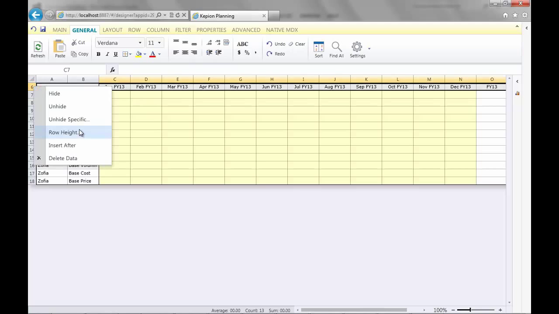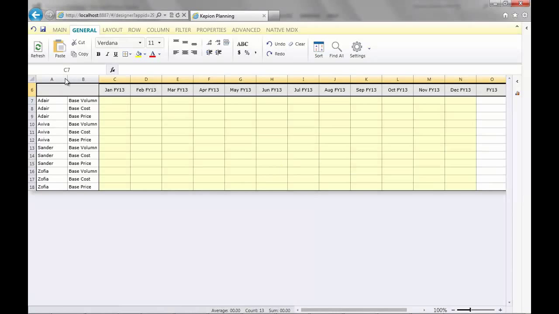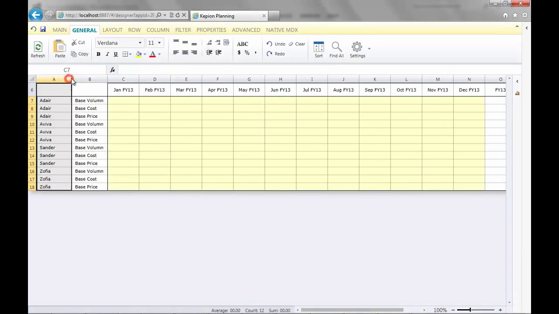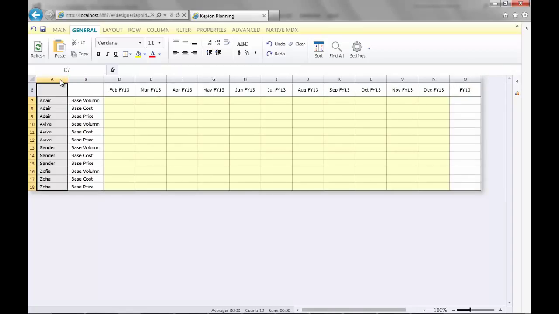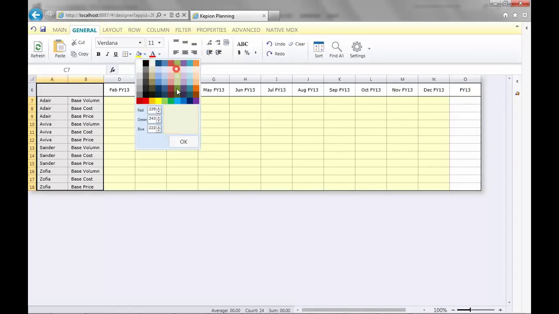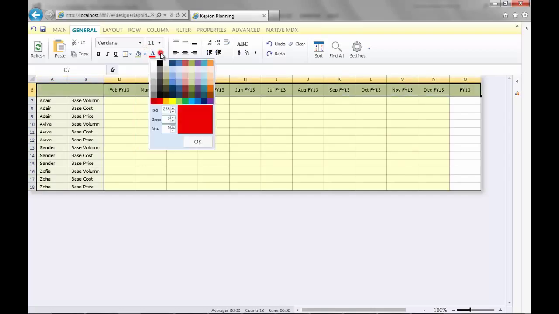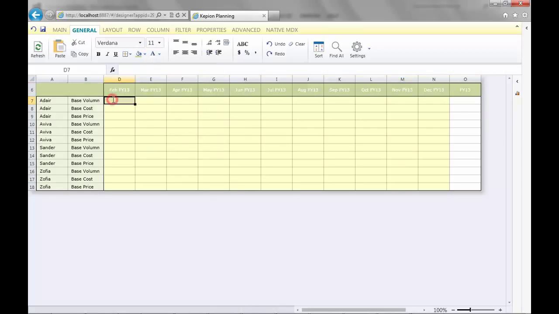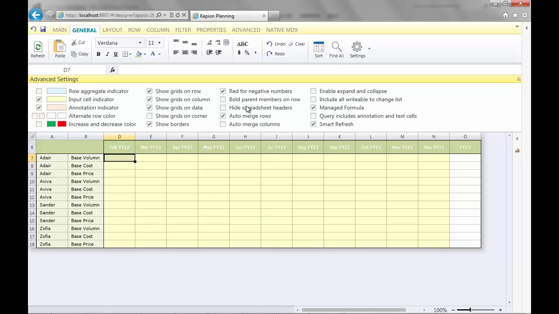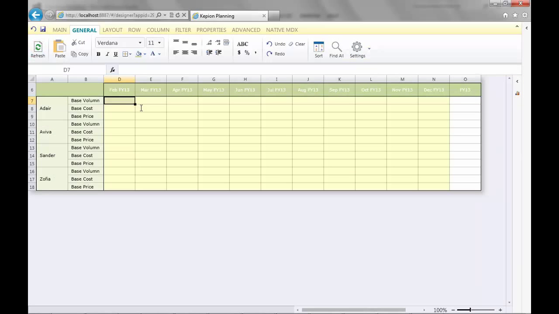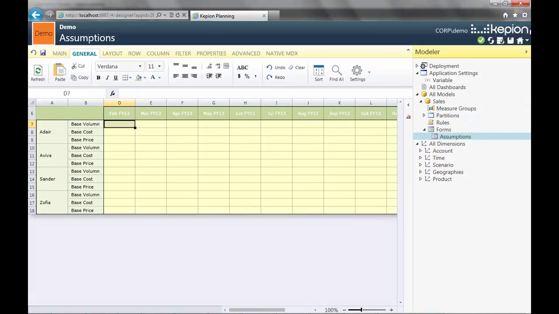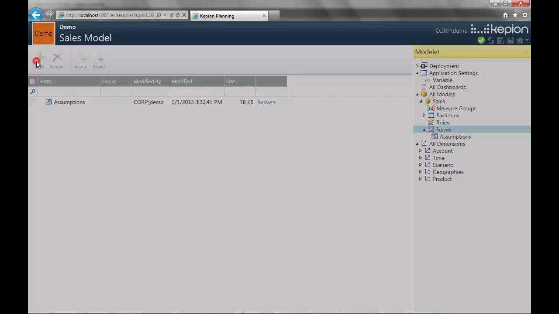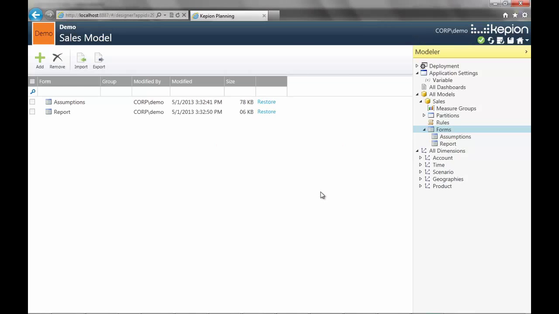Kepion supports all major formatting features that are commonly found in Excel. Using the same method, we can create another form for reporting purposes.